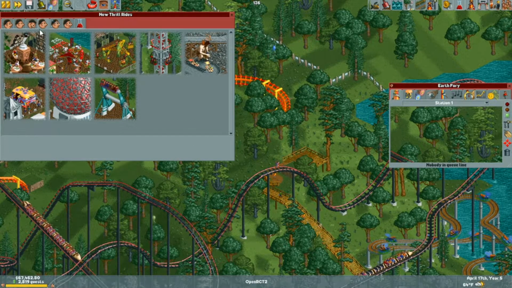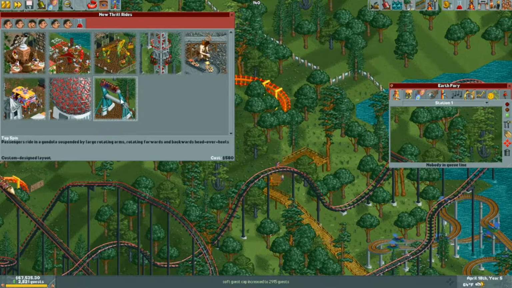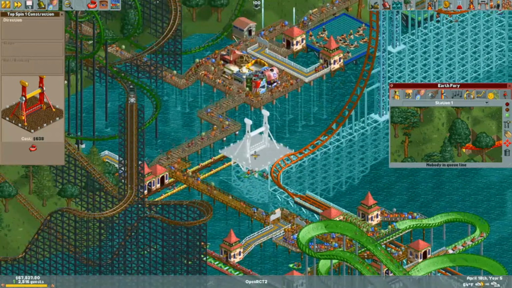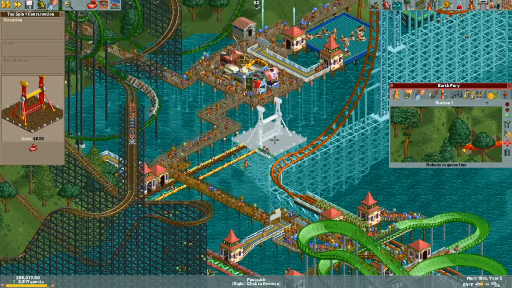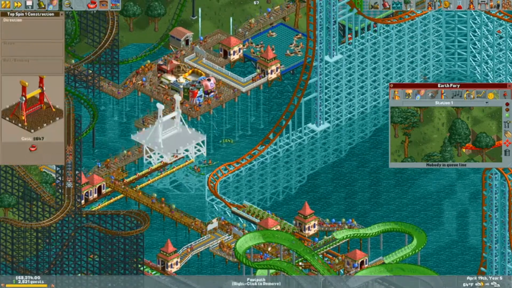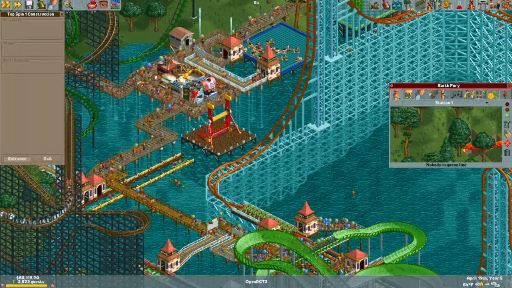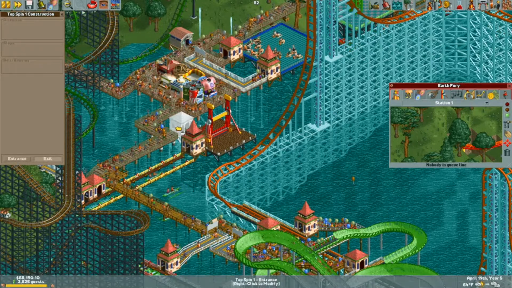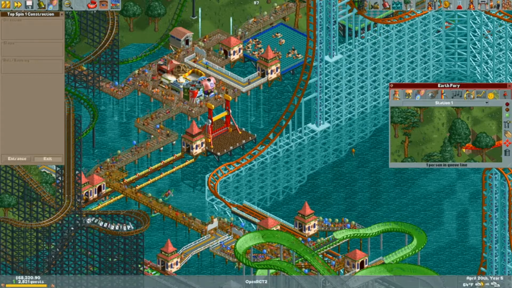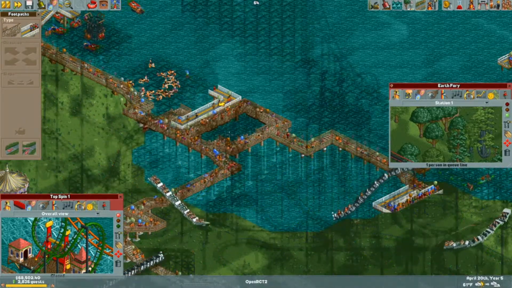Oh yeah. Do you have? Oh, I do have a hall of mirrors. All right, I'm going to now put down three top spins. One top spin is going to be over here. No, no, no. Alright, I'll do that so I can have more room for seating availability.